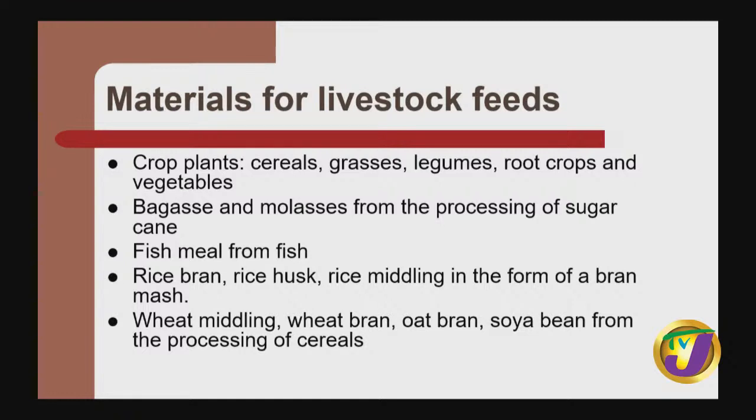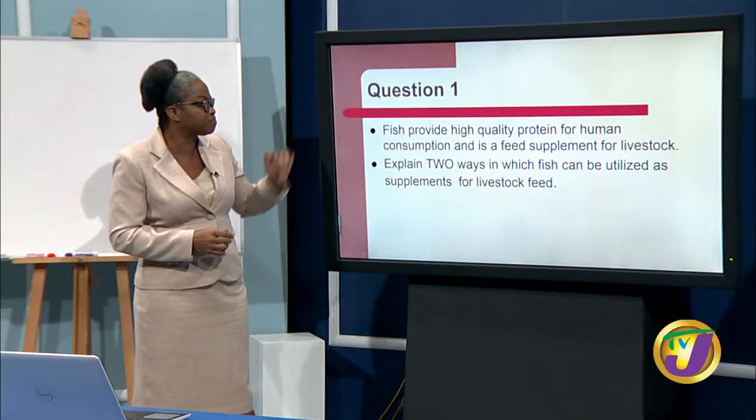And don't forget, for example, for pigs, we can give them swill. That means the leftover food materials, the peeling skin, the waste stuff that we don't want, like the cabbage and all of those things. We can give that to our pigs as well, and they'll be able to get nutrients from those materials.